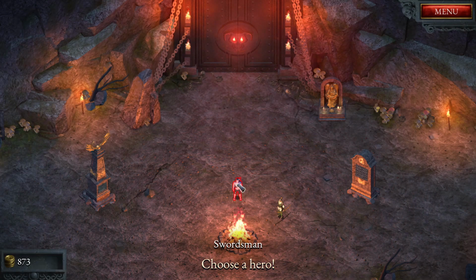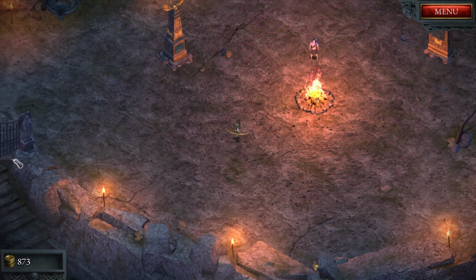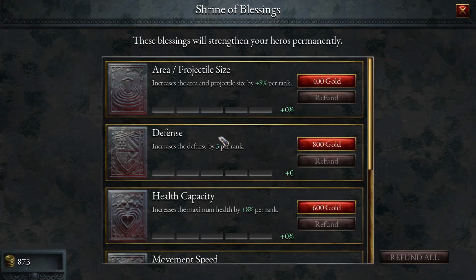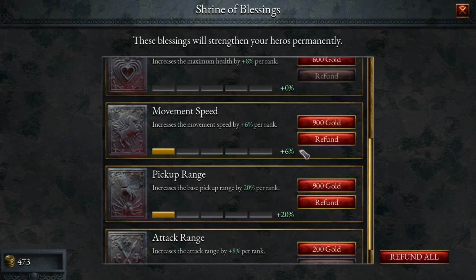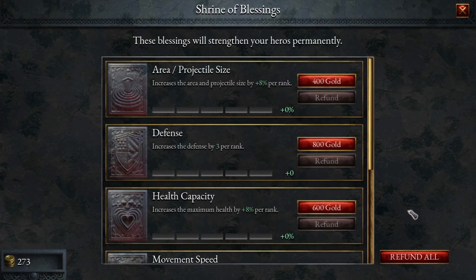So I just tried out the Swordsman class to get a feel of what the game looks like, but let's play a round or two with different classes here. So let's try out the Archer class that I just unlocked. There is some money that we have down here, which eventually I guess we can figure out how to use. This is probably where it is. It says permanent buffs to your character. So let's say we go with pickup range, maybe some movement speed and attack range. Yeah, why don't we go with that for now?